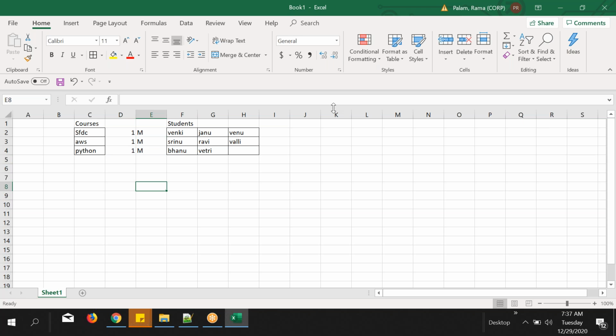M means many. So if this is the situation in real time, and this is the requirement, in Salesforce we can model it like this: for one course, many students are attending. This can be created in Salesforce as a one to many relationship.